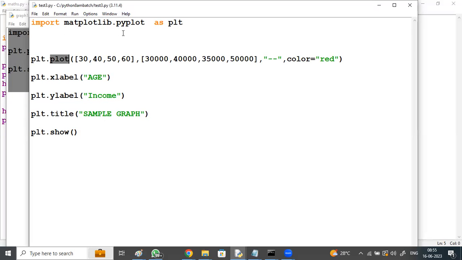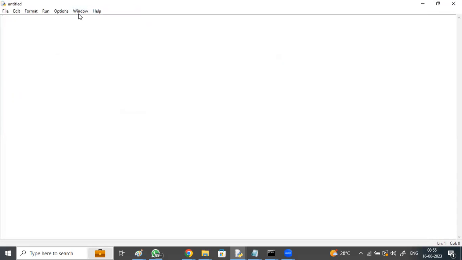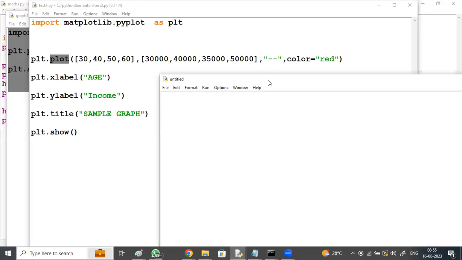One small example: I want to generate a pie graph. Same, import pyplot from matplotlib with the alias name plt as a shortcut.